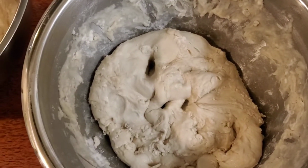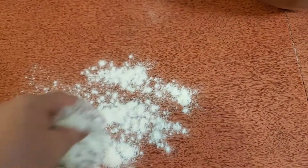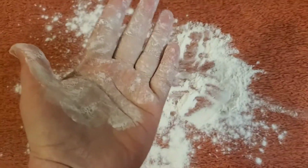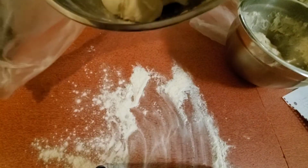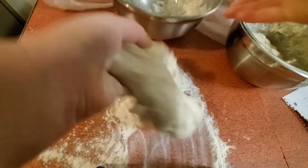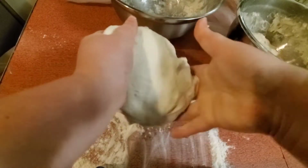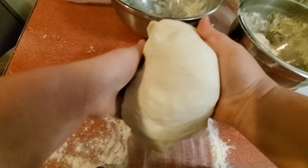harder to poke. Now we'll make a floured surface so that dough doesn't stick to the table. I've got flour on my hands so it doesn't stick to my hands so much. Okay, let's take the dough out, and we'll make it into a ball. Hear all those bubbles popping?